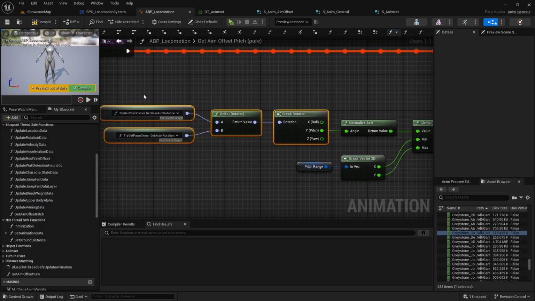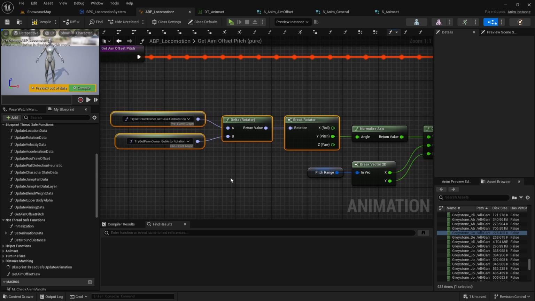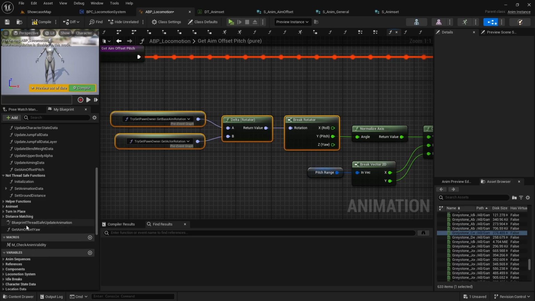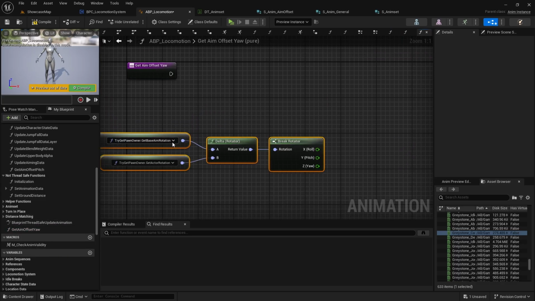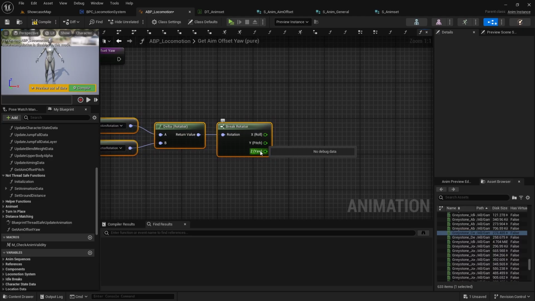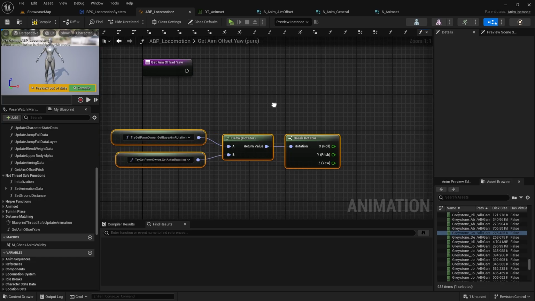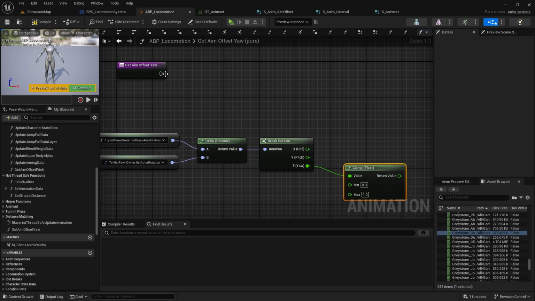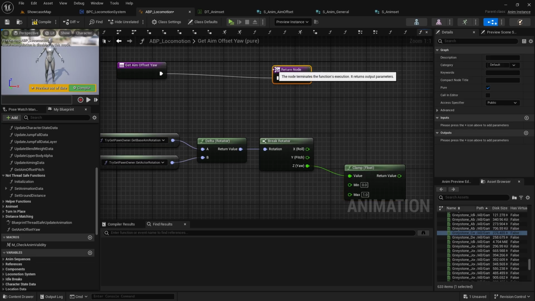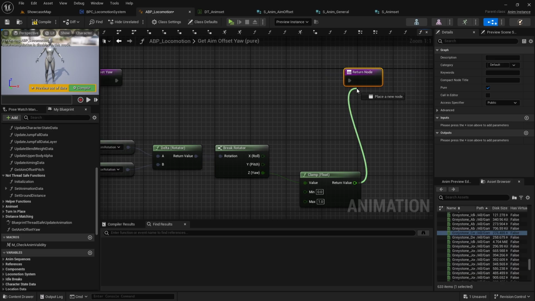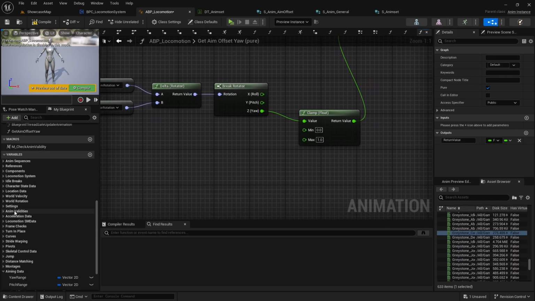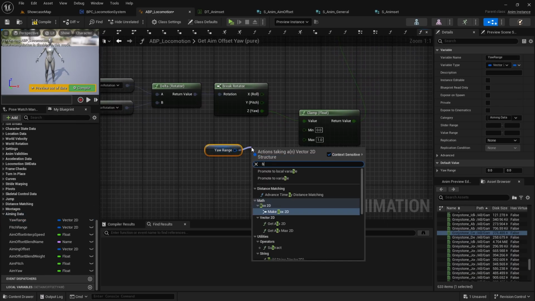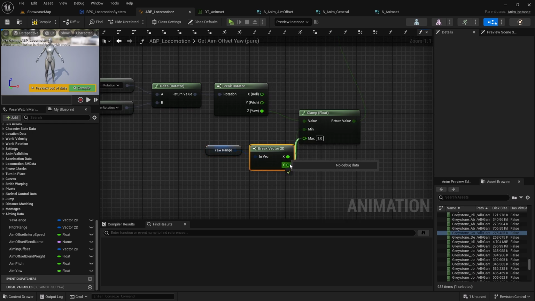So I'll copy everything and go to the break rotator's yaw. And here I'm not interested in pitch. And the clamp float should be there, and we can simply return the clamped value. We can get the yaw range, break it, plug it to here.